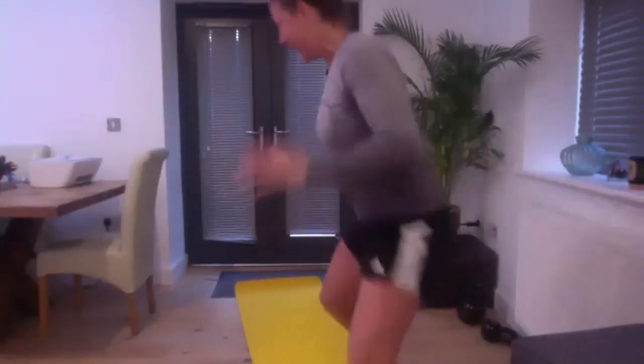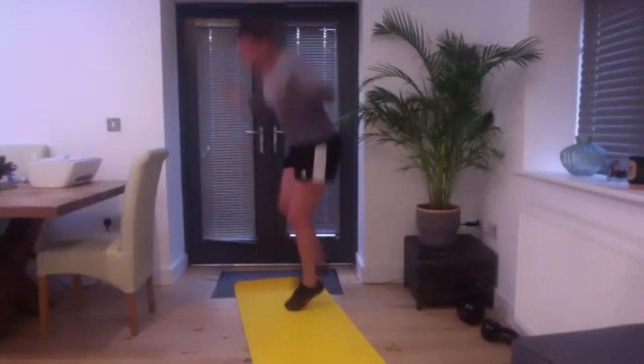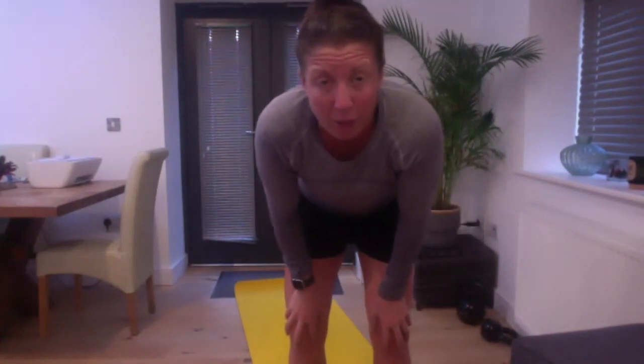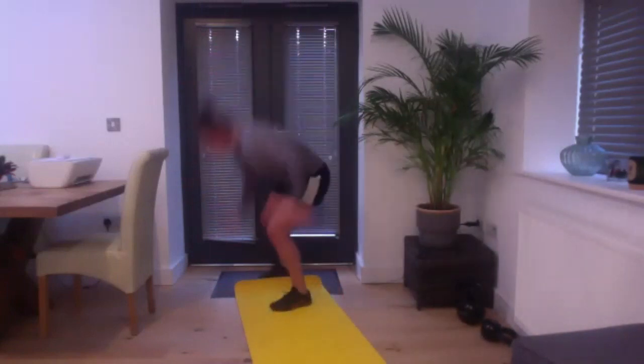Sidestep touch is our last one. 20 minutes work, our last one. Sidestep, down and touch, continuously moving through. Tap, go left, tap right, go left, tap left, go right, tap right. 3, 2, 1, let's go. Go right, go left, tap left.